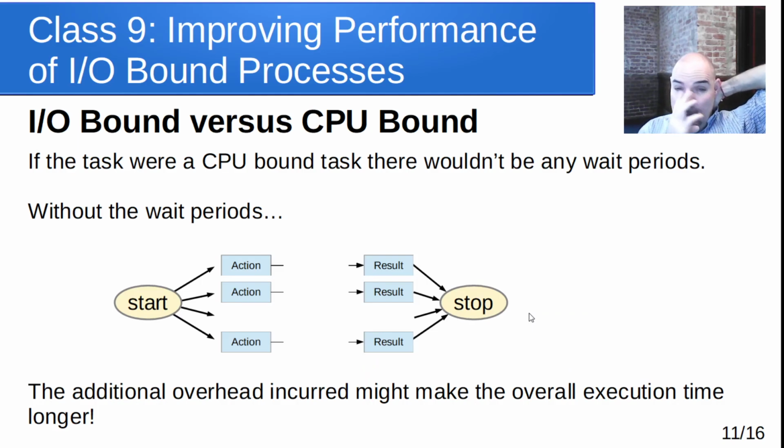Now, if they were CPU-bound tasks, there aren't really any wait periods. You notice I just edited out the wait periods here. We basically have an action and then the result of that action. But this requires an active entity like a processor or a person to carry that out. So this is back to like the term paper idea. There aren't any wait periods. So it doesn't make sense to try to switch between these in that case necessarily if we're never waiting for something.